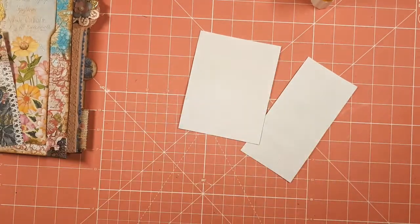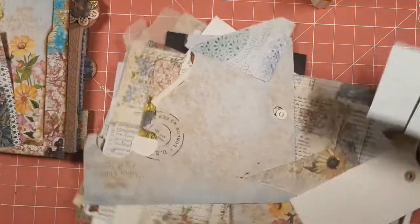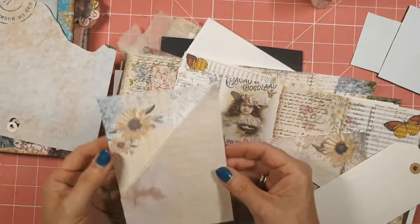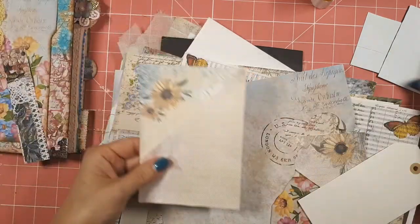And I want to use the, I scanned a little bit of the journal, the other journal, I scanned the cover. I'm also thinking, this is too big.